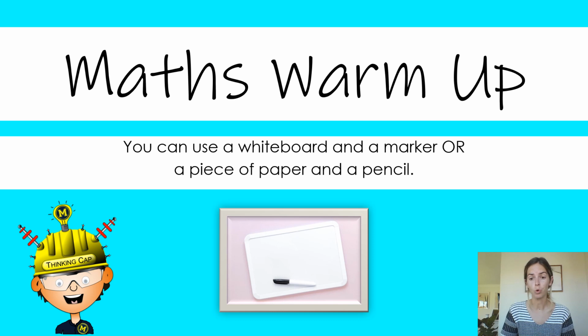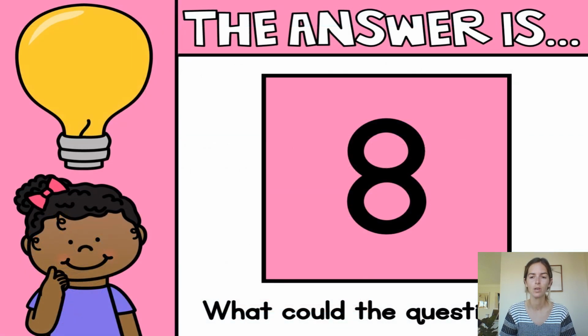So let's begin with our maths warm-up activities, and you can use a whiteboard and a marker or a piece of paper and a pencil. Okay, so today our number is 8. And so our answer is always going to be 8. I would like you to come up with 2 questions where the answer will be 8. Now remember, you could do addition, you could do subtraction, you could draw a picture, you can do multiplication, which is our groups of, and because we learnt about sharing last week, you could even do that. So have a go, pause the video, and then come back and we will do some together.